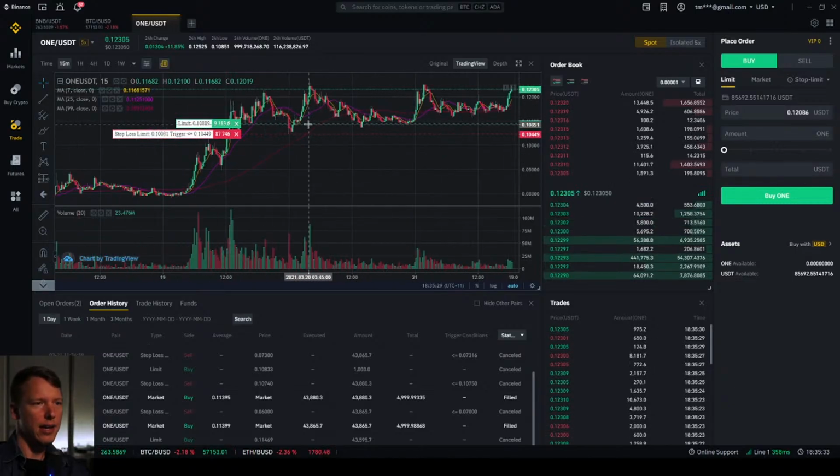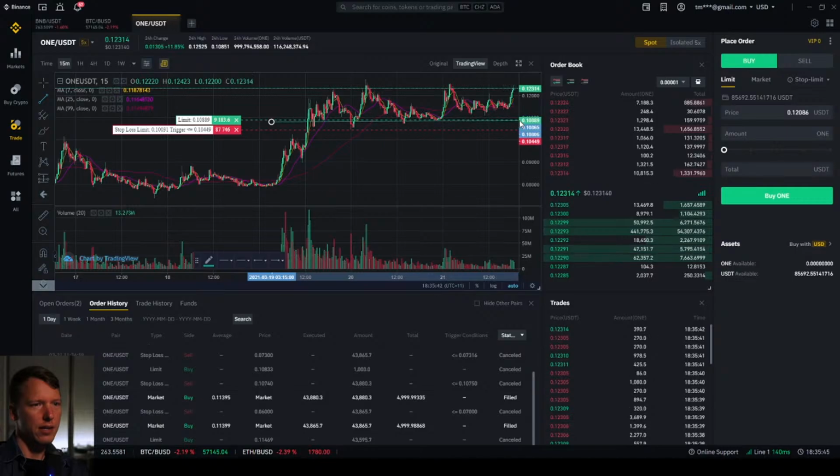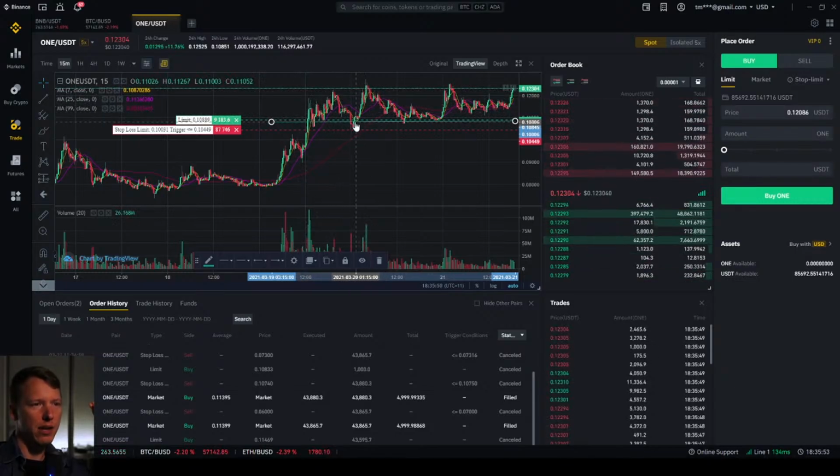As you can see, I kind of found a support level here. And if you're brand new to trading, I'm just going to speak as if you might be. This line here represents kind of like a base, a foundation for a price level. The price rose up and came down, hit this level, bounced off, came down, hit it again, bounced again.